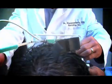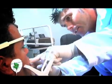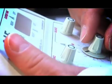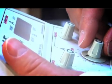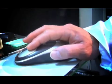So by using computerized instrumentation, I'm able to then record muscle activity. I'm able to actually listen to the joints through what we call sonography. So now I have a pretty clear understanding of if there's any pathology or disease going on in the actual joints. And then I'm able to actually scan the mandible in real time with simultaneous EMG or joint activity and see where that mandible wants to position itself.